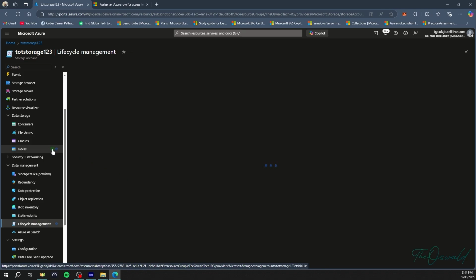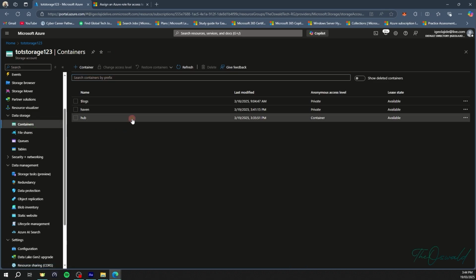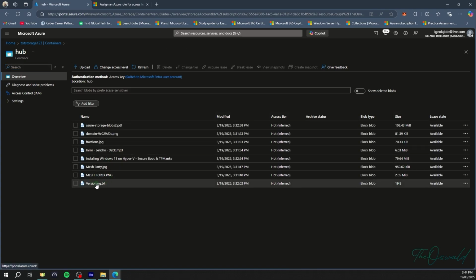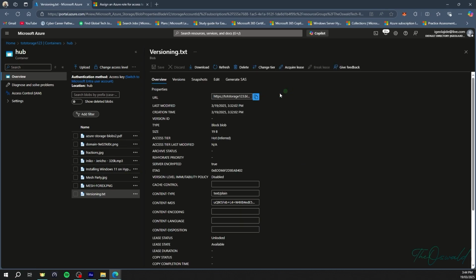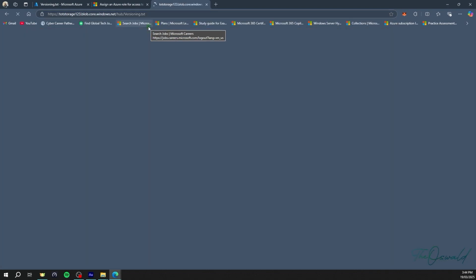So let's just put this version into test. I'll just transit from here. Let's go to the containers. So we enter the Haven container. I have a file here called versioning. It's a txt file. So just to give us a recap, I think I opened this earlier. So here we'll be able to view what's in that file. I wrote the short text inside that this is version 1.